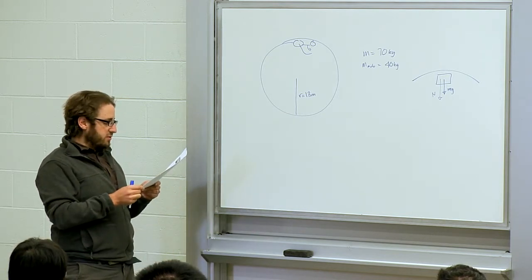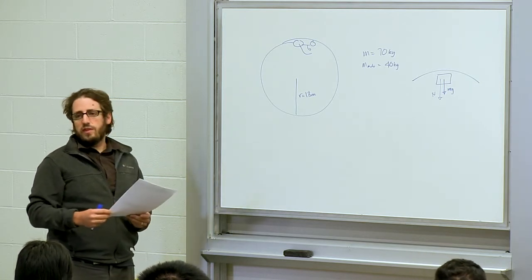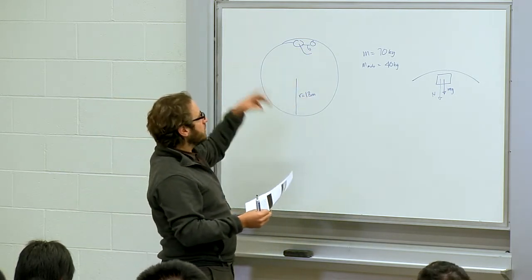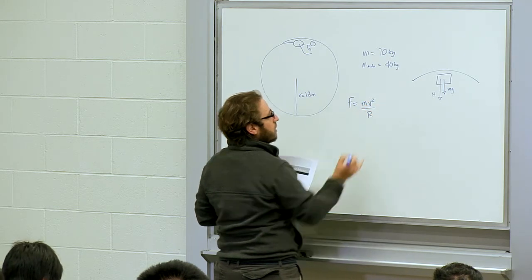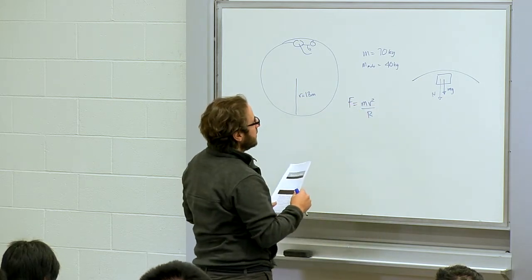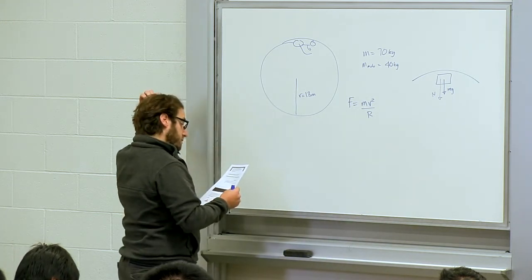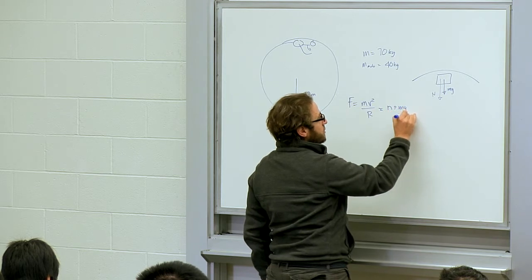Right, so let's translate this requirement that the motorcycle is not going to lose contact with the sphere to think that it moves in uniform circular motion, right? Because if it's going to make it up here and come back down, this is a lot like the vertical loop that we had with the fighter pilot, right? And in order to move in a circle, it has to have uniform circular motion. So the force needs to be mv squared over r, right? And what we're looking for in the end is the velocity. Okay, so what does that tell us then, right? This is mv squared over r equals N plus mg.